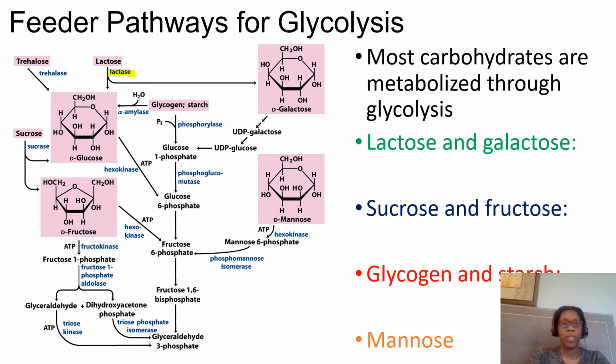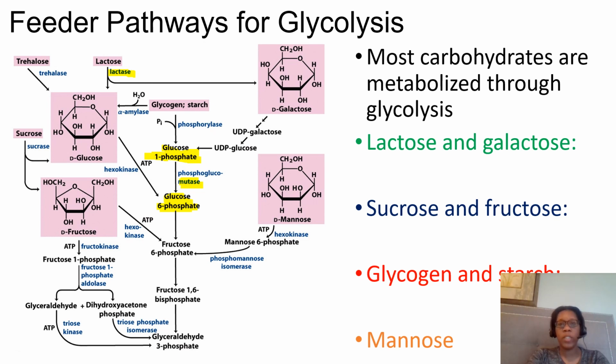There's a bunch of steps. You don't really need to know all those steps. You just need to know that galactose gets converted to glucose 1-phosphate and then converted into glucose 6-phosphate. The name of the enzyme doesn't really matter, but it's a mutase. And so it's going to move the phosphate on glucose 1-phosphate to create glucose 6-phosphate, and we know that glucose 6-phosphate is the second step in glycolysis.